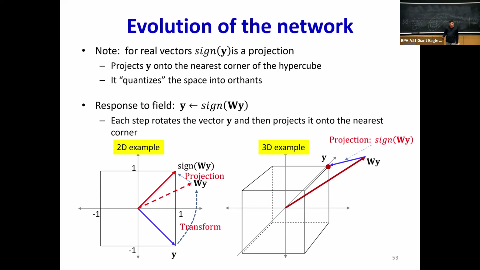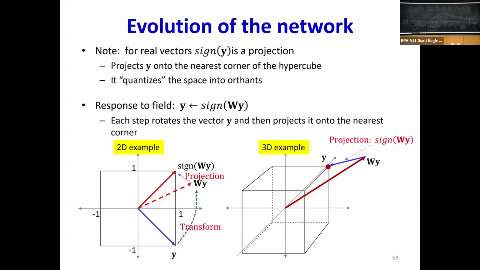When I multiply this by w, this vector y is going to be rotated and scaled, right? So this multiplication by w will take it to some other place, maybe here or maybe here. In which of these two cases will this equation return the same y? I've shown you two cases. In one case, multiplying by w rolled it down. In the other case, it kept it in the same orthant. In which case will taking the sine of wy return y?